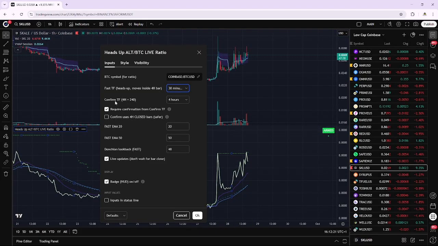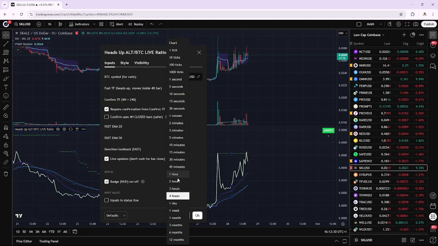So the confirm time frame is essentially, if you're using a confirmation from the confirm time frame, it'll use that time frame, so you can select whatever time frame you want it to confirm by. What that means is if you get a 1 hour candle closed above, you would select 1 hour, and that'll use a 1 hour candle close above the EMA 50 to confirm to heads up that we're in an armed position and it has gone above the 1 hour EMA 50.